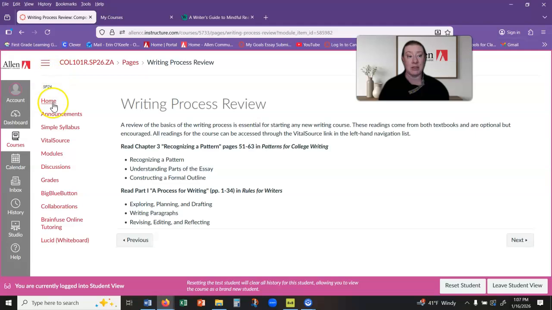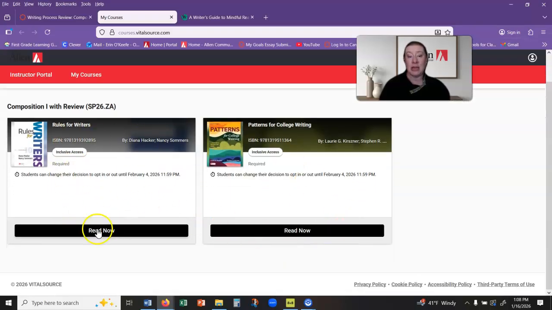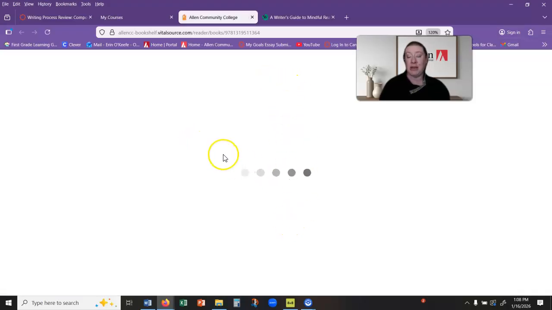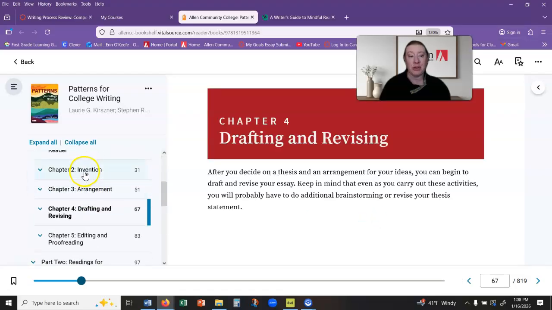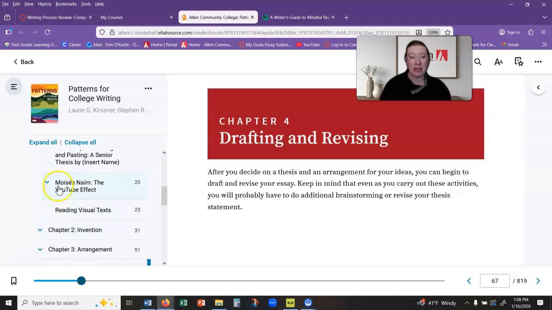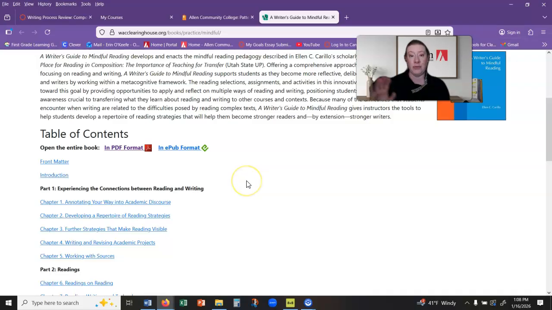So we've got 2 textbooks under this VitalSource link right here, and when you open that up, it'll bring up Rules for Writers and Patterns for College Writing. Both of these are ebooks that you can get into. Patterns is the one that we'll probably look at more often just because it is our reader for the class, and it includes a chapter on the different styles of writing that you'll be doing, and lots of examples and stuff like that. So that's pretty easy to navigate here on the side. You can go through each chapter and expand each section, and you can also put in the page number here, and the readings will have the page numbers listed. So if you're ever confused, let me know.